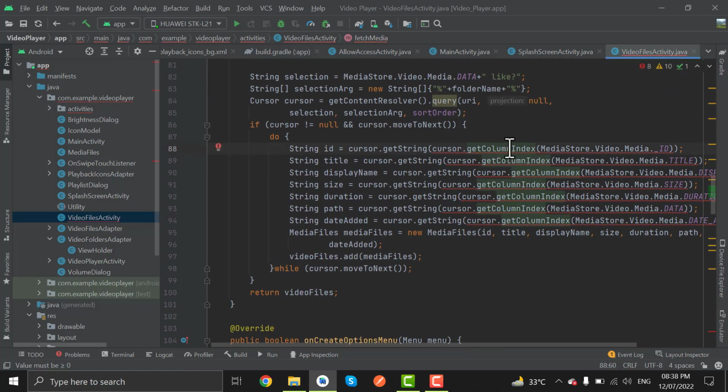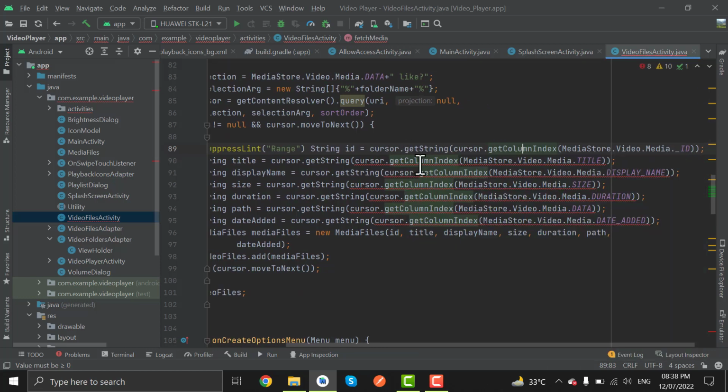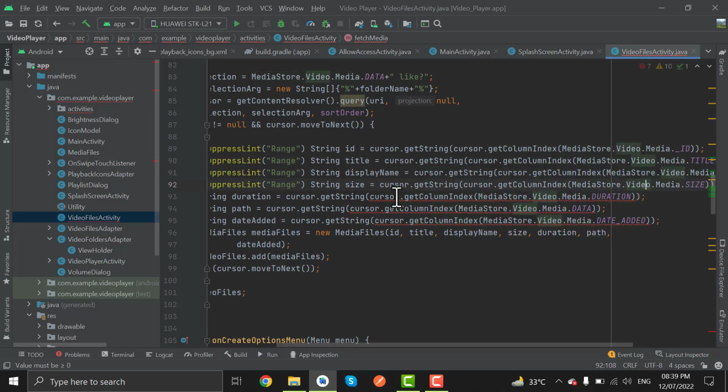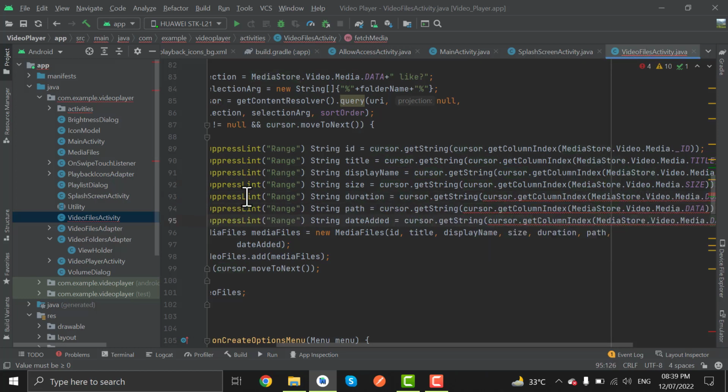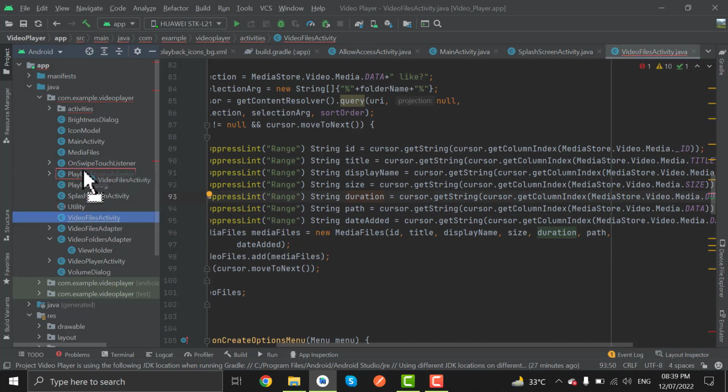And here we got the error. Simply you have to point on the line, alt enter and press add. Do it for all the lines, alt enter. Now drag this activity, video file activity.